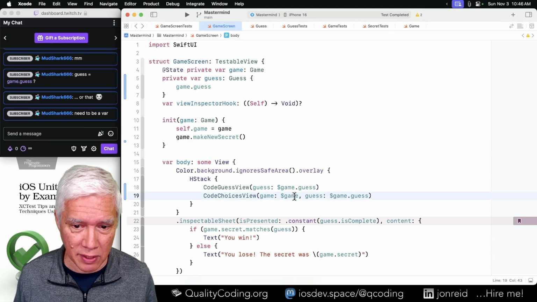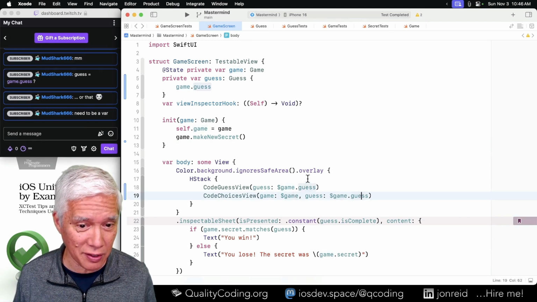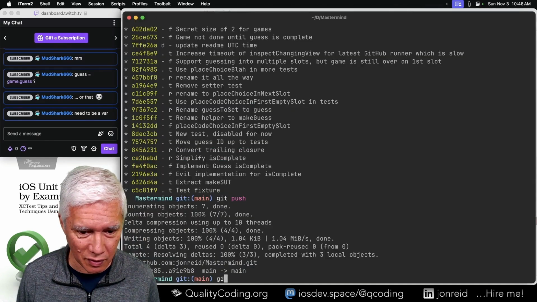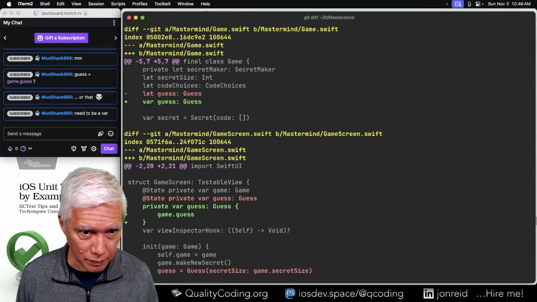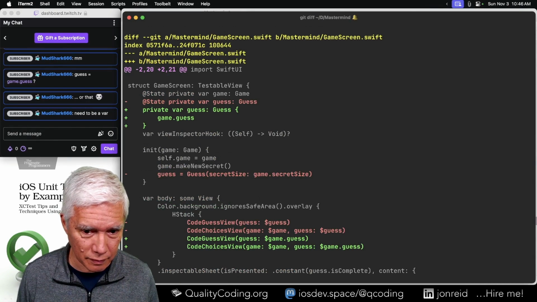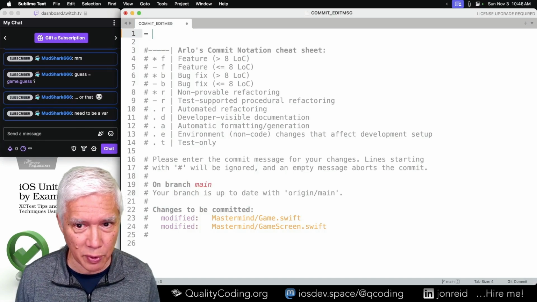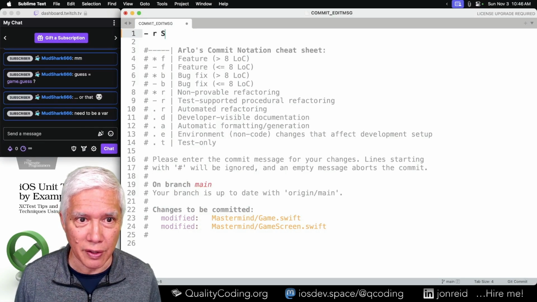It's funny that we're passing both the game and the guess down. That's odd. But let's get this in. This is a test-supported procedural refactoring where we shift to use game guess.